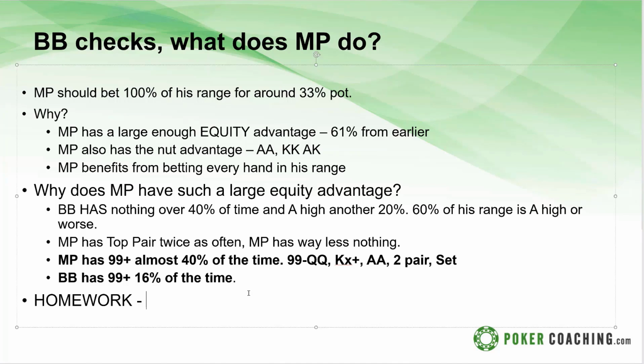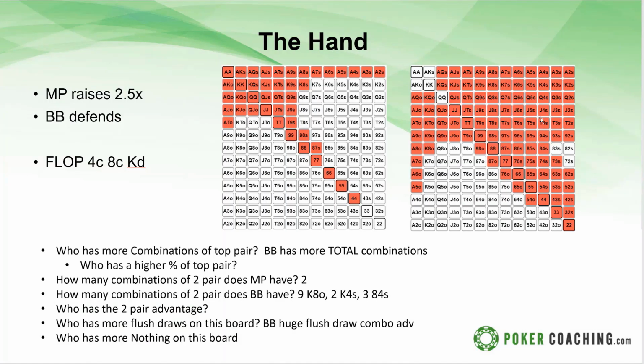So, homework. For example, I'm playing a tournament at the Venetian in about 2 hours. So, part of my warm-up routine for about 5 minutes this morning before I go play is, for example, if I want to do MP versus big blind, I'll plug in these two ranges, big blind, MP. And if you go into Equilab, you can generate random flops. So I'll put these two ranges in, and I'll just generate a random flop, and it's going to say 547. I'm going to say MP has a 54% equity. And then I run it and see how close I was.